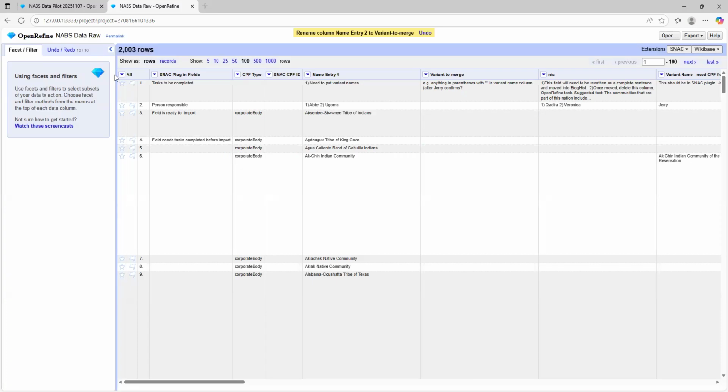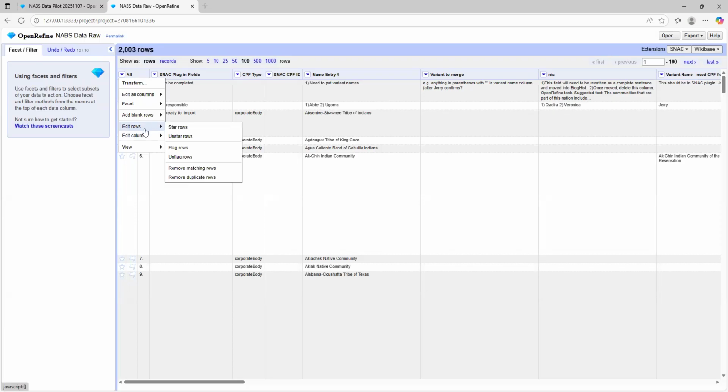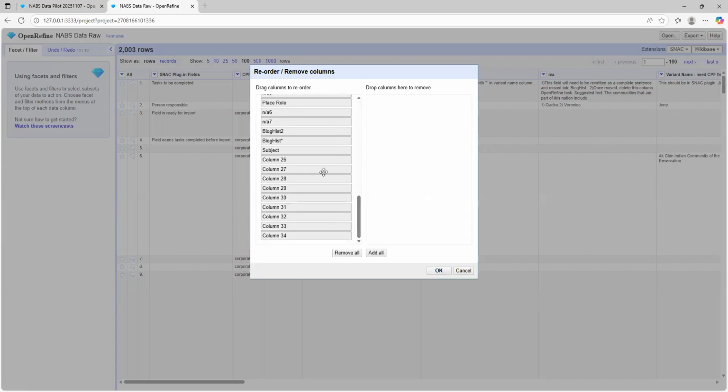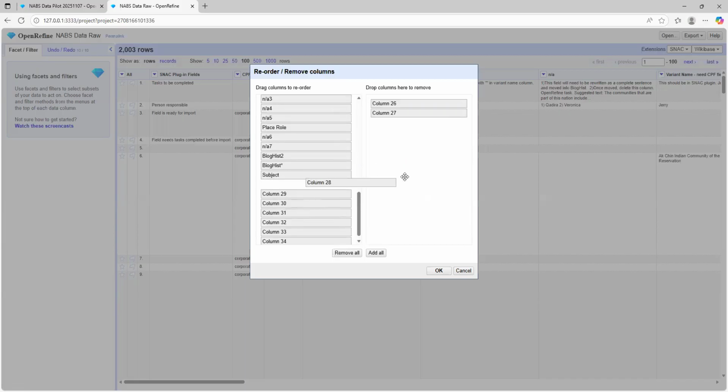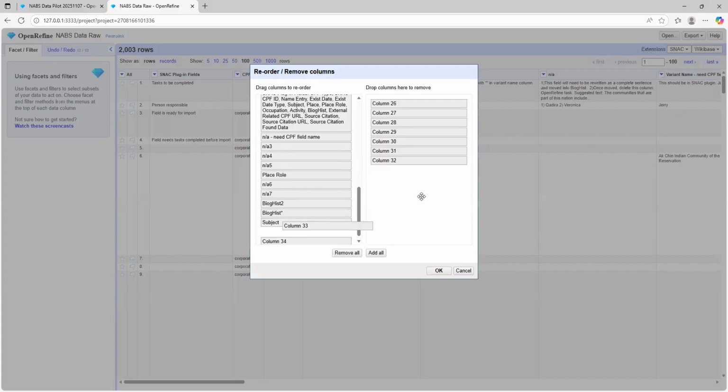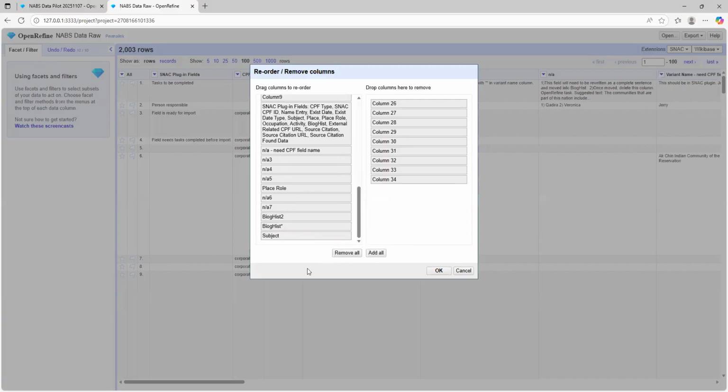And so next thing we're going to do is move this column closer to the other columns we have that deal with variant names so that we can look at these together. And so that's all the way over in your left column. And you can go to reorder, remove columns. So yeah, if for instance I got tired of seeing these blank columns, I could just drag them over to remove. It's easier on the eyes when you're looking at data for a long time. And so that's how you remove columns.